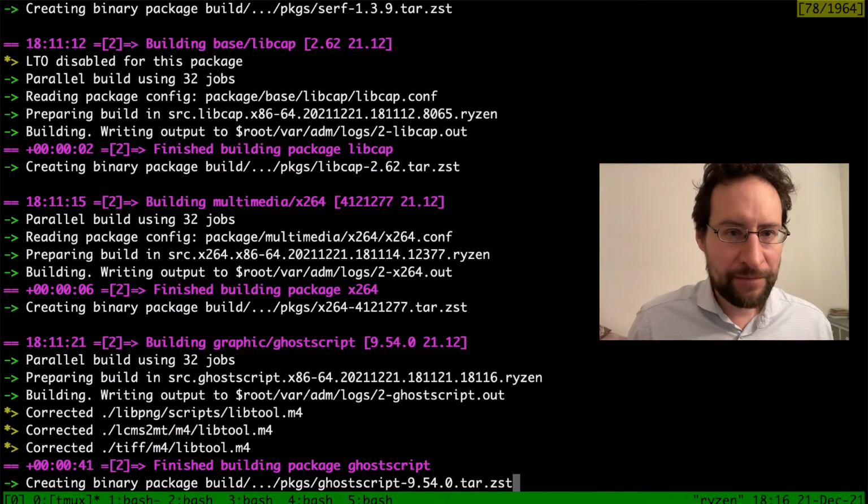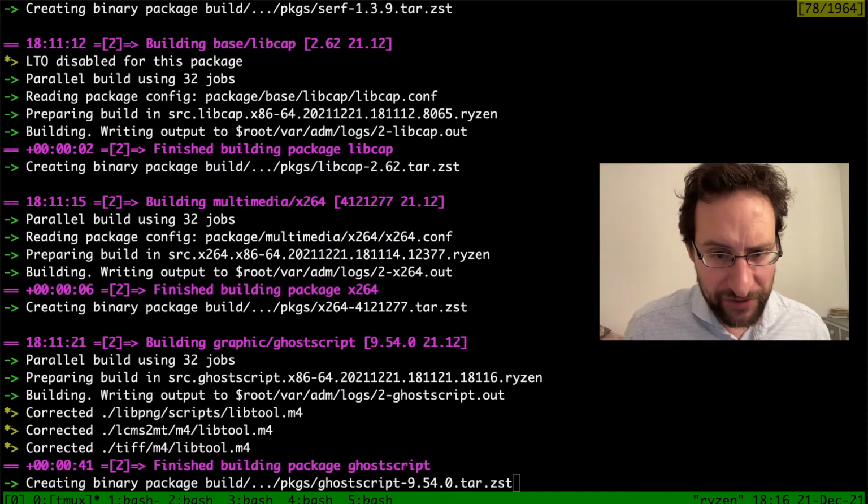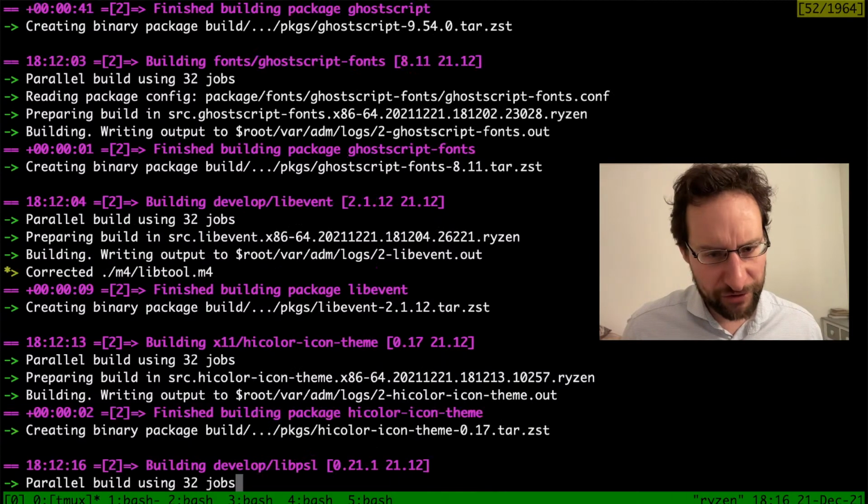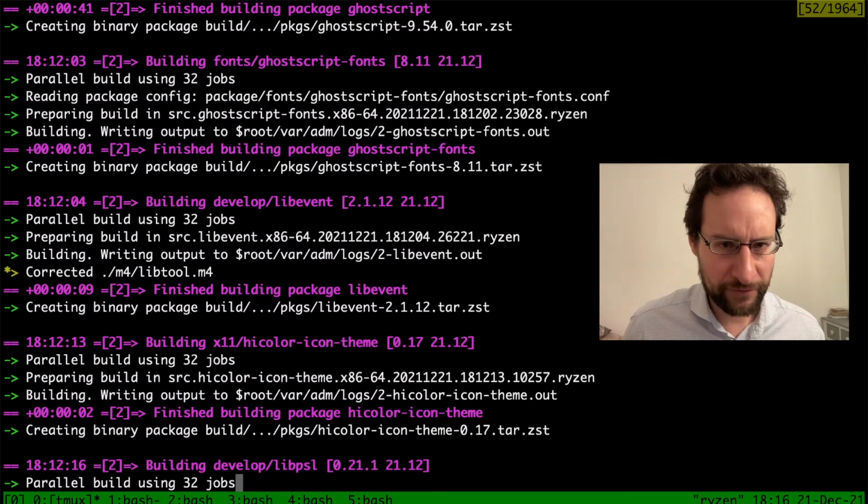But anyway, libcap for that capability library of POSIX, getting and setting POSIX capabilities, X264 for that popular video codec, GhostScript and fonts for this open source PostScript implementation that you probably need for quite some stuff, and printing, libevent library, hicolor icon theme, default theme, infrastructure, glue stuff, libpsl for that C library for public suffix lists, whatever that was.